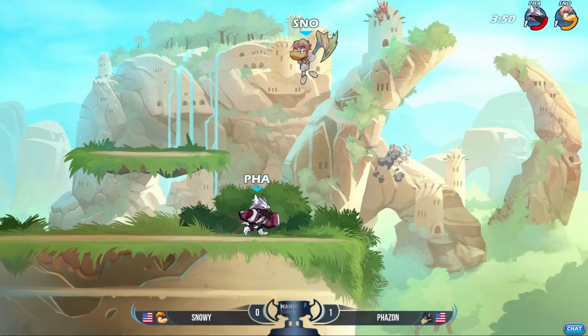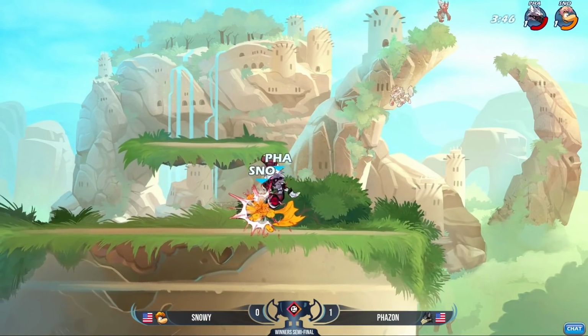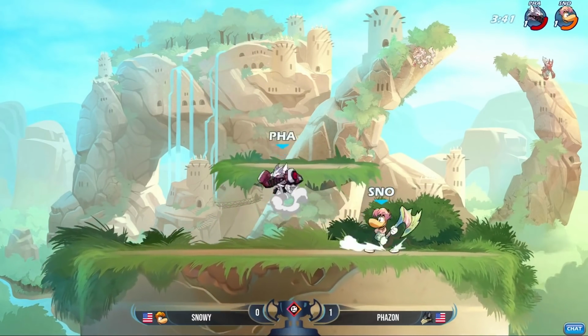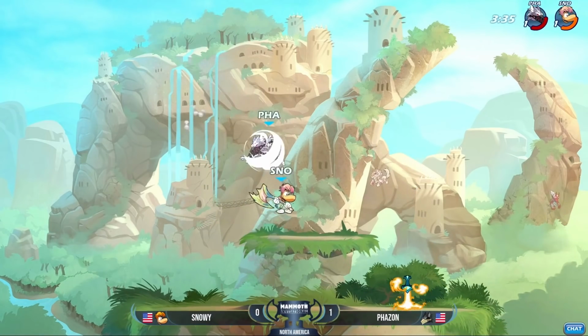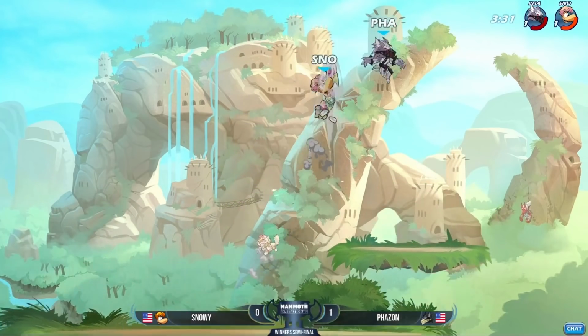Goes for the weapon starve and arms himself with a fresh axe, so it's going to take a little bit longer to knock this one out of his hands. Yeah, but he's predominantly hitting down airs, which are great for building damage, but not likely to get a knockout on main stage. Oh my gosh, down light almost does it though. Lots of damage being put out. Phazon starting to struggle here. Side light doesn't get the read.